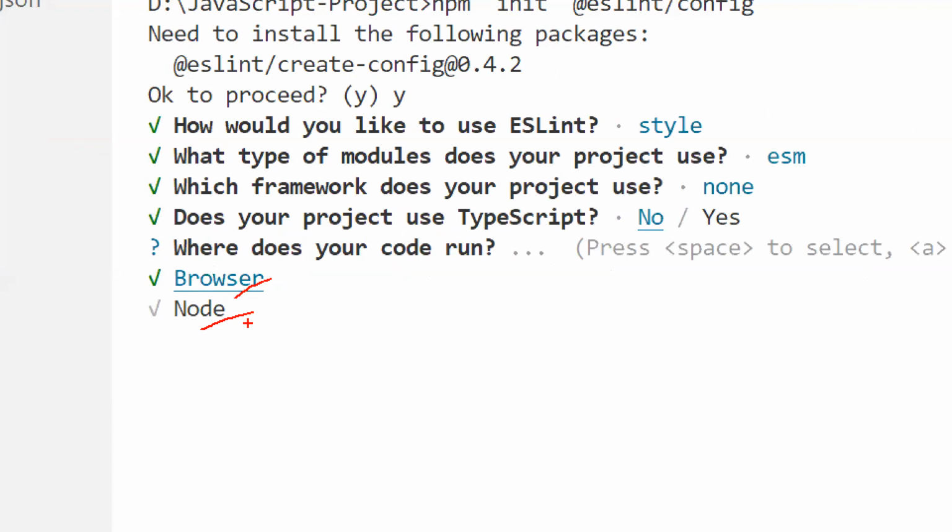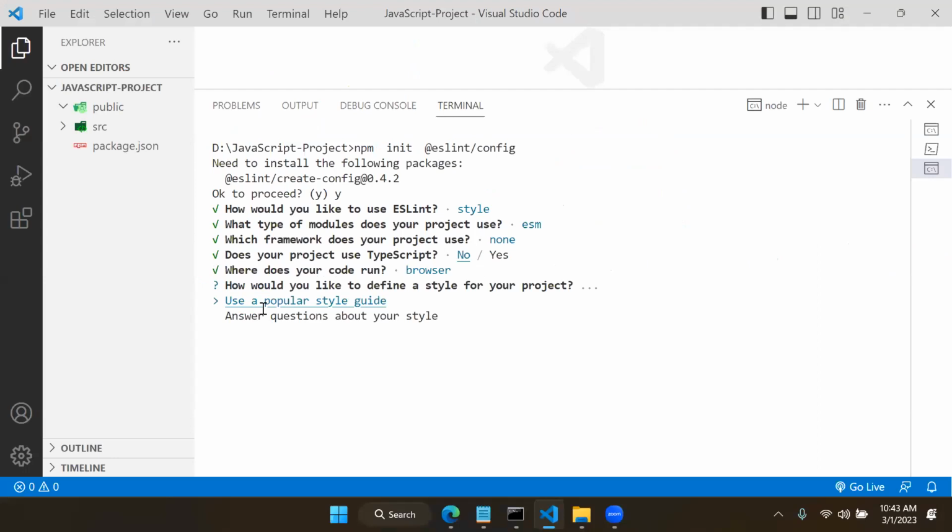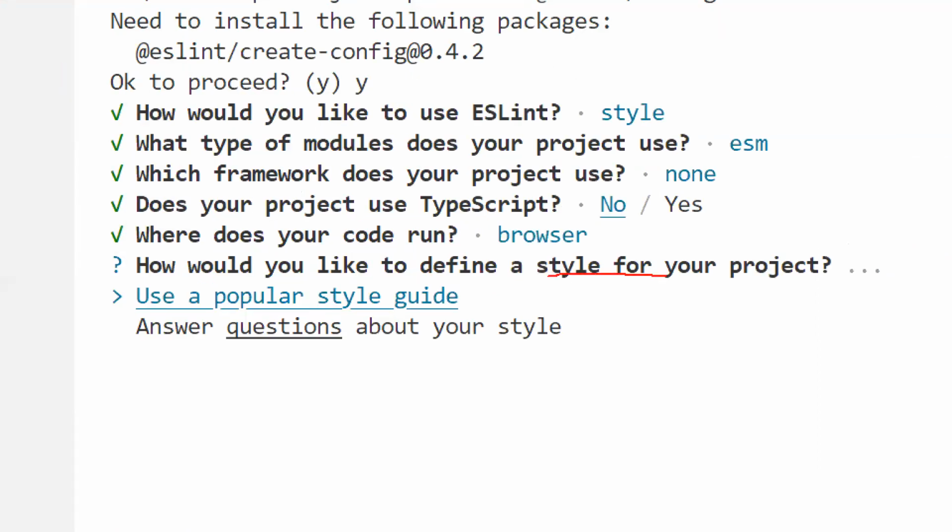If you have to see JavaScript with HTML, then you have to run in browser only. JavaScript with the server side we will see after HTML. So as of now we are using JavaScript to run in browser. So select browser. Okay.